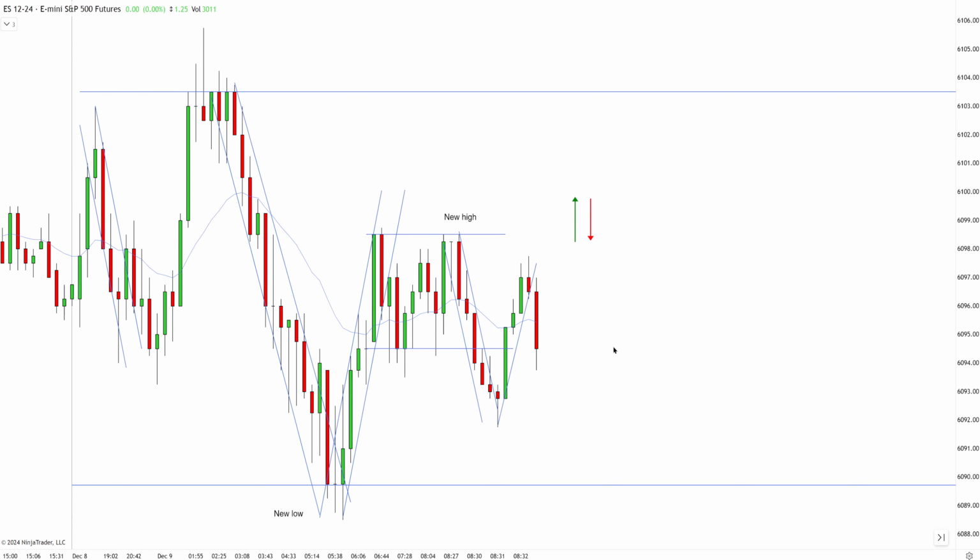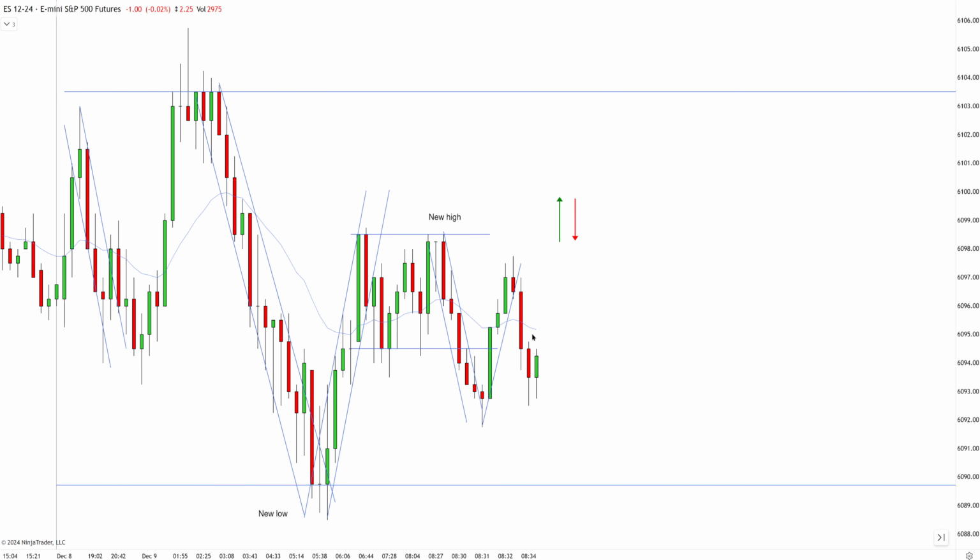We're going to talk about how to use price action rules to help us understand where the market is heading and where are the high probability setups. So when I'm doing my analysis, I can see that we're going somewhat sideways. There is slight bearish bias because prices right now continue to go lower.